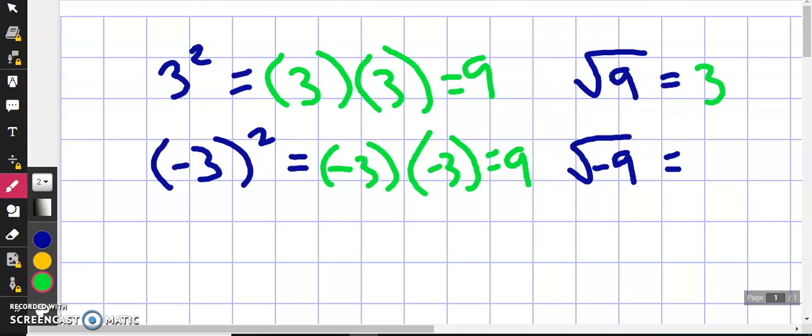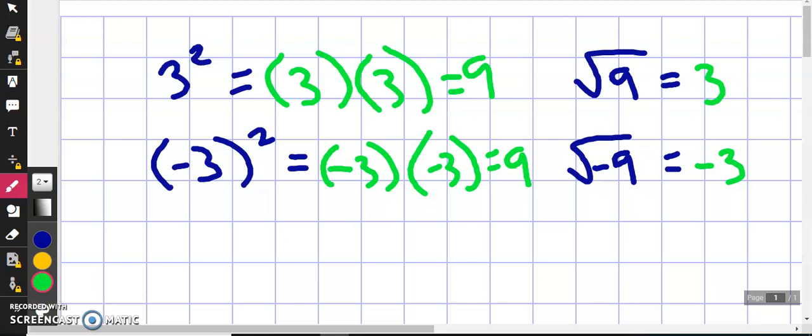So if I follow the logic from the problem above it, when I try to take the square root of negative 9, I run into a problem, because when I squared that negative 3, it switched into a positive. So if I try to write down a negative 3 right here, I know that's not correct.